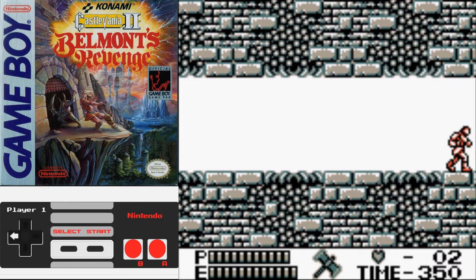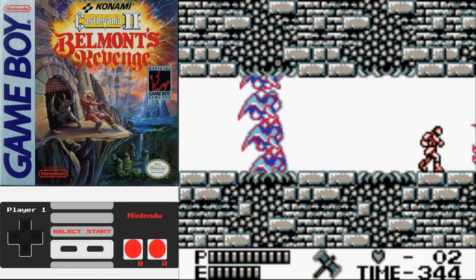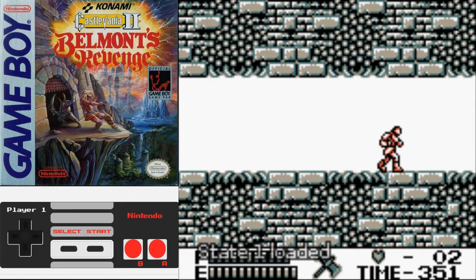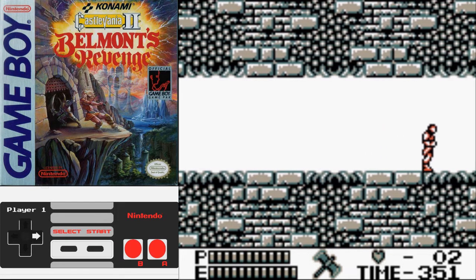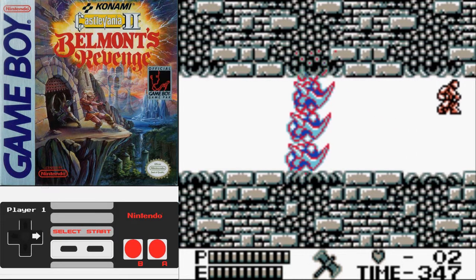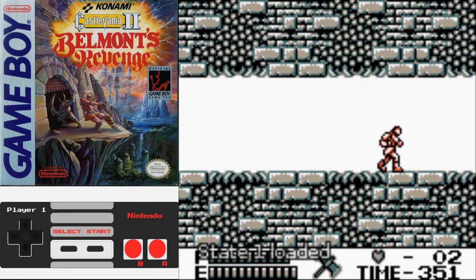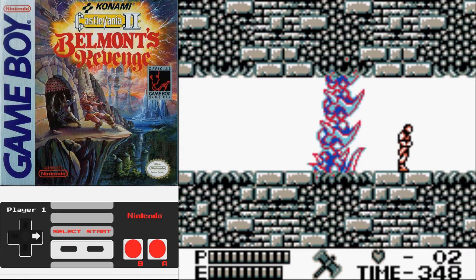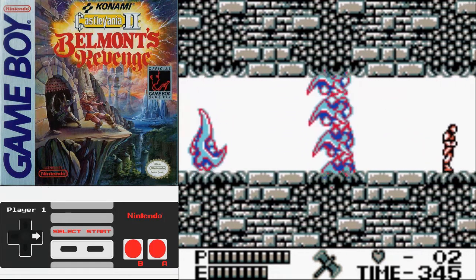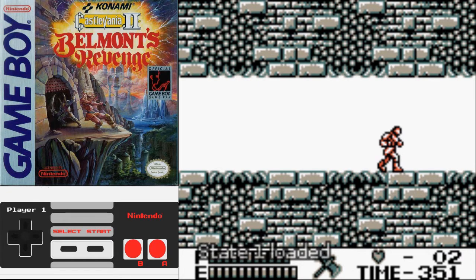So, first cycle, whip, whip, jump, whip, jump. God damn it. Whip, whip, whip, whip. God damn it, I missed him again. So pretty much his tail has to be almost completely out of the second hole before you can hit him on the third cycle. Right about there. Damn it, I still missed the first axe.